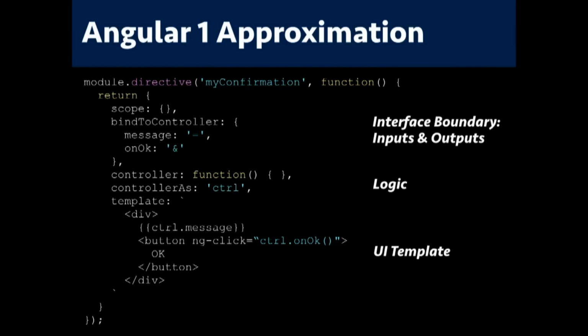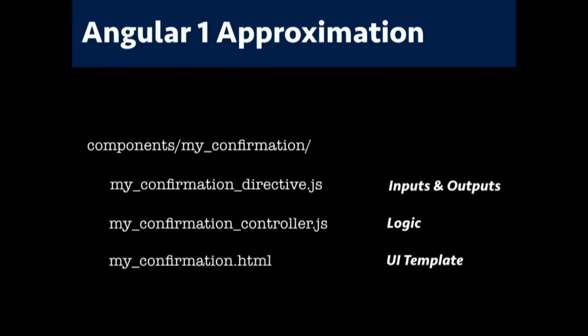And I should probably clarify that I'm not necessarily talking about putting this stuff into the same file. That's not important. What I actually do myself usually is separate these things into different files. So there's a directive file, controller file, template file. But what is important is that those pieces are there and they go together by the way you organize these things, and they form this component. So you can go to Angular 2 quite easily, maybe, if you write your code in this way.